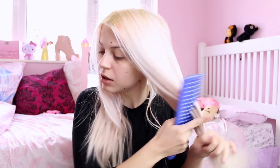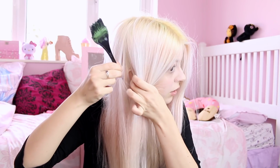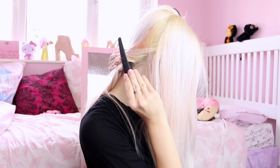Then I will brush my hair to make sure there aren't any knots, because they can make your hair get a bit stained. Then with the end of the hair dyeing brush, I will part my hair in 4 different sections, 2 at the front and 2 at the back. And I will clip the ones I'm not dyeing right now away so they don't get in the way. And I forgot to do that, but please put some conditioner on your forehead, ears and neck so you don't stain your skin with the hair dye.